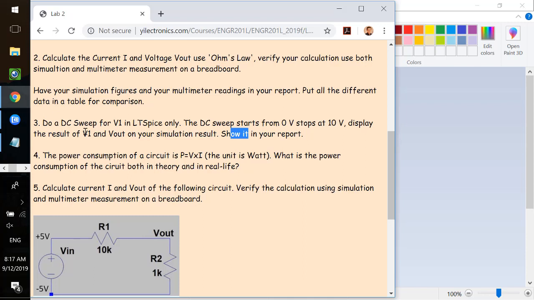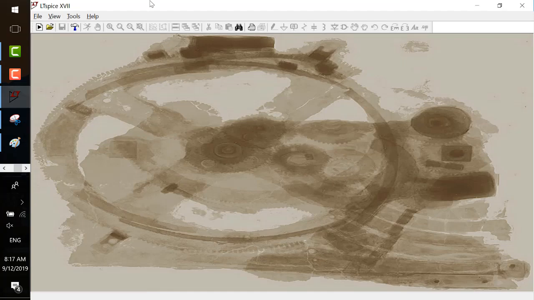Since I didn't mention which method you should use, how many methods do we have for SPICE? 3. What's the first one? Text editor. The second one? Coding in LTSpice, the .op option. The third one, just symbols from the library. You can directly use the symbols from the library. It's good practice since we are not going to use a lot of SPICE in the future. Directly using the symbols is fine.